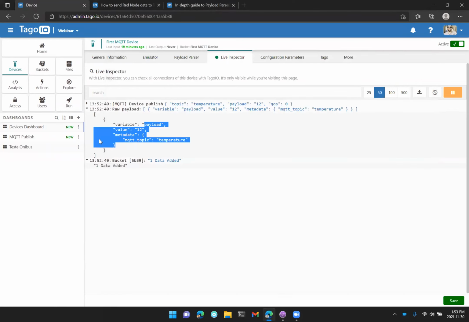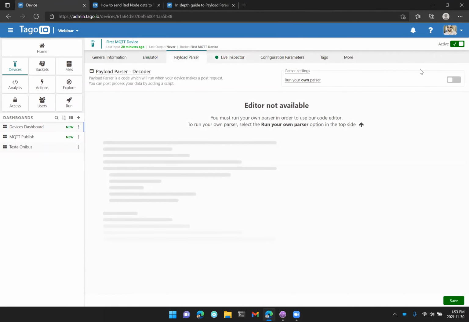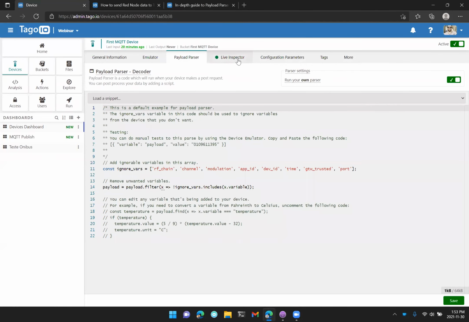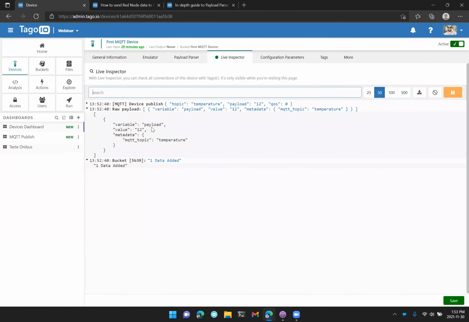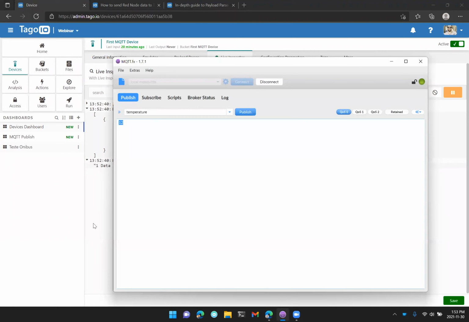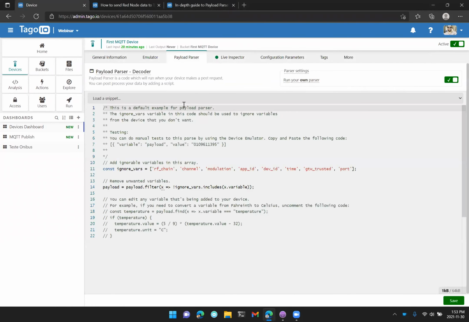This is why I mentioned the payload parser in the beginning, because we don't know what you are doing with your MQTT. So very hard for us to try to understand what you want to mean with sending temperature for topic, for example, and 12 for value. The default way that Tago accepts data is what I showed you before.